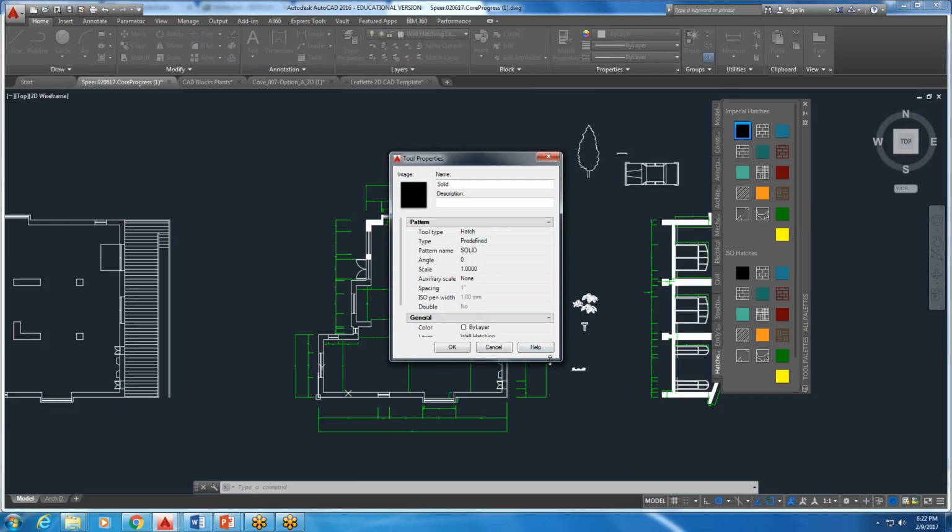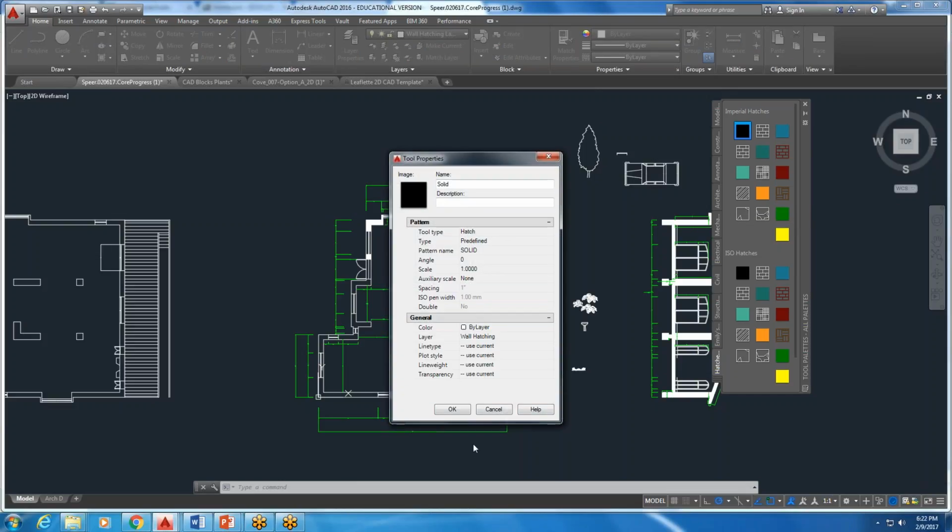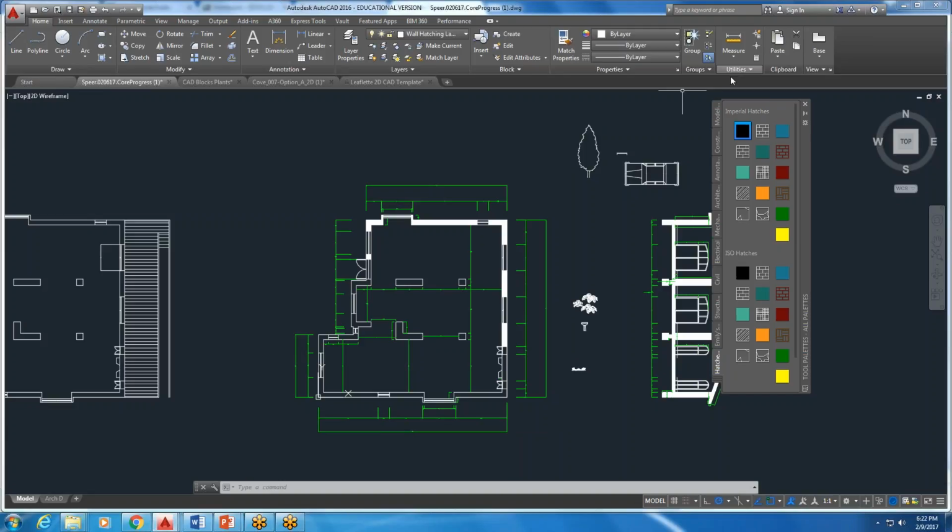Here's where we're talking about defaulting our hatching and defaulting our blocks to things. Earlier when I practiced this, I had set my hatching to be on wall hatching, but now I've made it wall hatching example for you. So I need to select wall hatching layer example and select OK. Now this is always defaulted to wall hatching layer example.